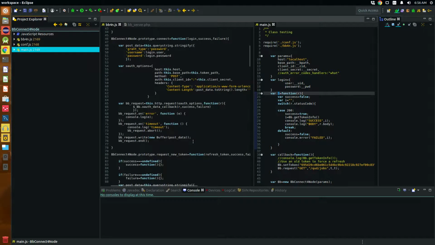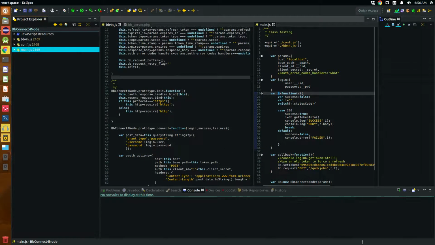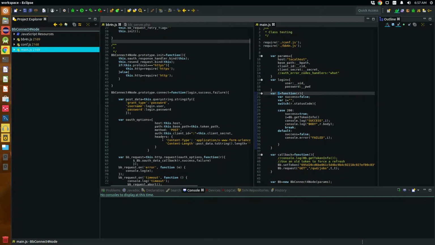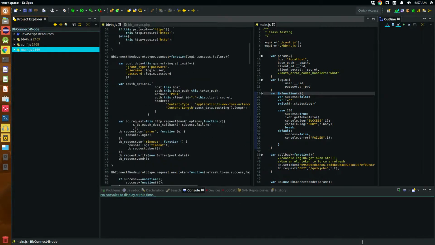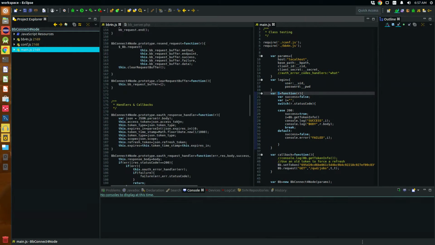So let's continue. Today's goal is, because we were able to successfully get the retry based on failed refresh, what else needs to happen is, if we do a retry and that retry fails, then we need to force a login, so an actual full login using username and password, and if that succeeds, then everything's good. But if that fails, then we throw a complete failure, because that will mean the user has changed their password for whatever reason, and so we'll just need to handle that. We'll see if we can get this done in about an hour or less. It shouldn't take that long, since we already have a technique for retrying taken care of.